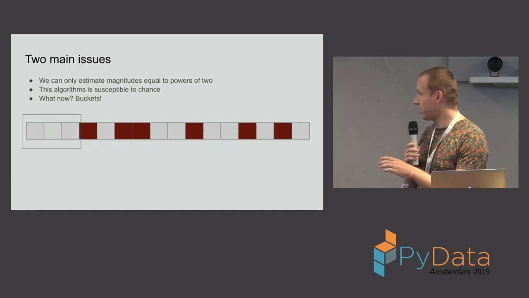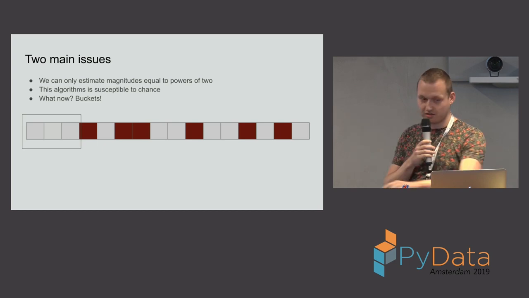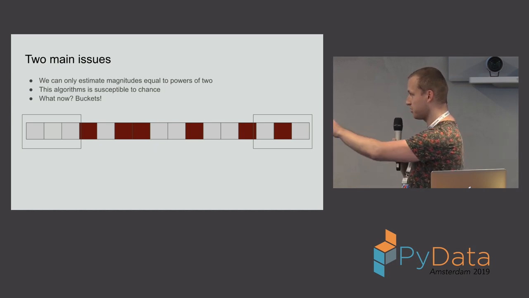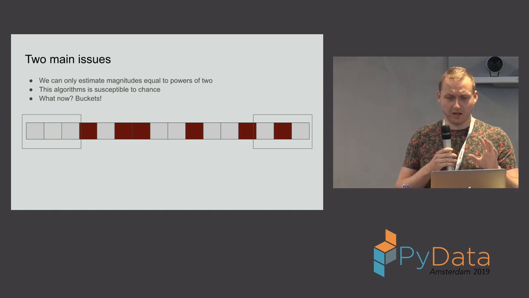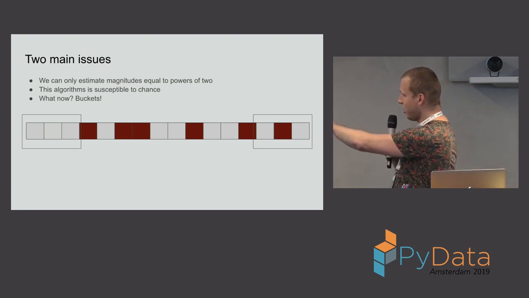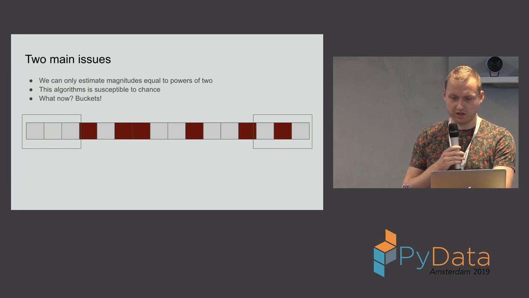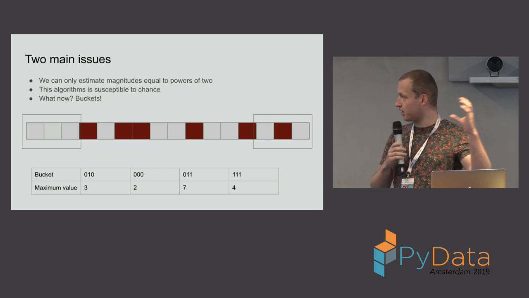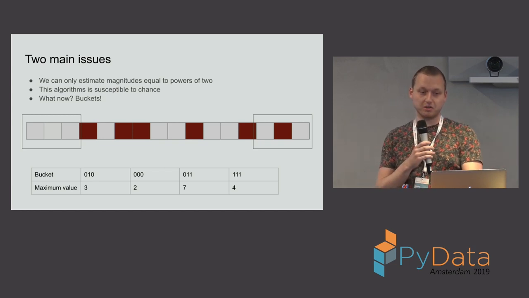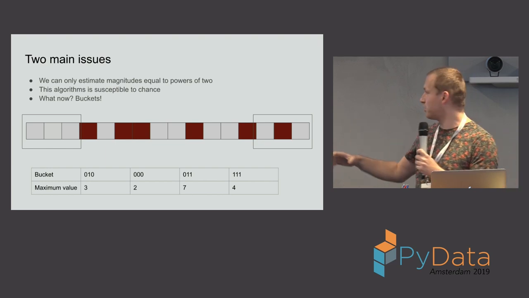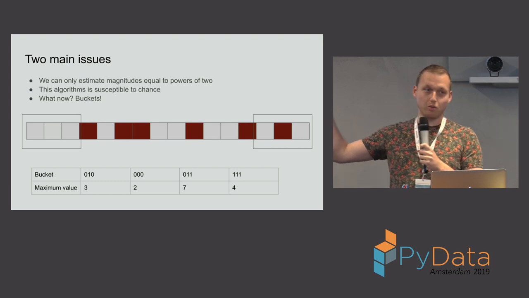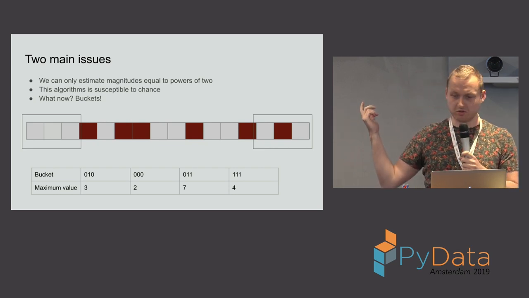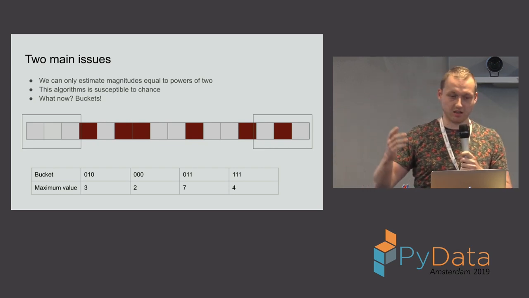If we look at the hash value again, we saw the 3 leading zeros down there. We can look at the other side. It doesn't really matter what the implementation is here; it differs. Sometimes you look at the same side, just shifted. Anyway, we look at the other side, where you're going to say, oh, here's 010. So we're going to look at the other side of the hash value to get some sort of a bucket. We're still going to look at the leading zeros, but we're going to assign them to different buckets. For all the hash values that we've seen that had the bucket identification of 010, we're going to track a maximum for that one. Then we're going to track a maximum for the 3 zeros bucket, etc. Since we're using 3 bits per bucket, we're going to get 8 different buckets.